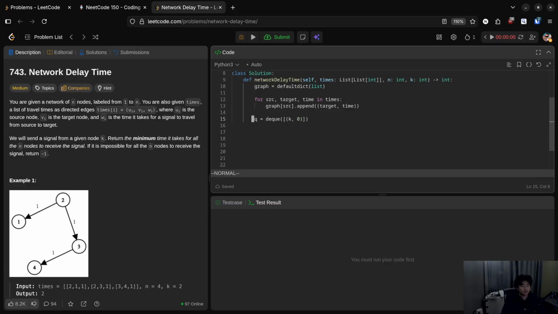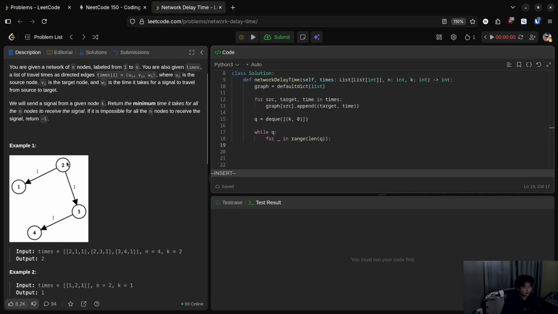And then we'll do a BFS while Q. For cur, let's do in range length of Q. Then okay, so from here I calculate, let's do cur equals Q dot popleft.